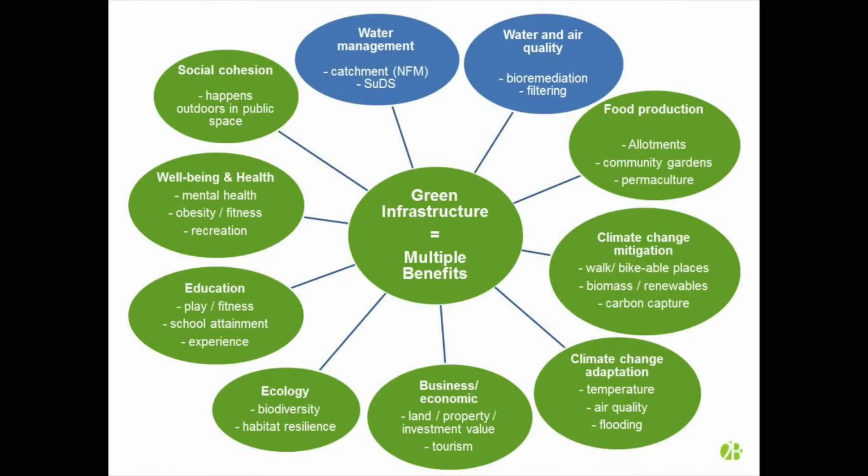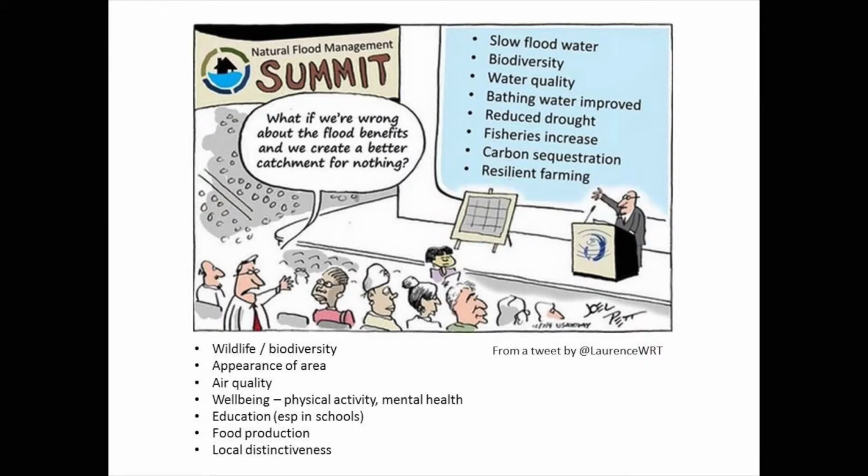We've seen that SuDS is proven to be cost effective, and we have the tools through things like the guidance, and also that major adoption issues may be overcome very soon in England by the SuDS for Adoption 8, and it's very clear that momentum is growing to make these kinds of approaches the norm and not the exception. So we are convinced that urban SuDS is worth pursuing, and as with so many things, the impact comes when the principles are utilised in a much more widespread way than at present.